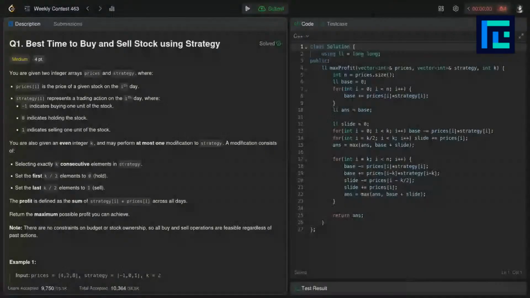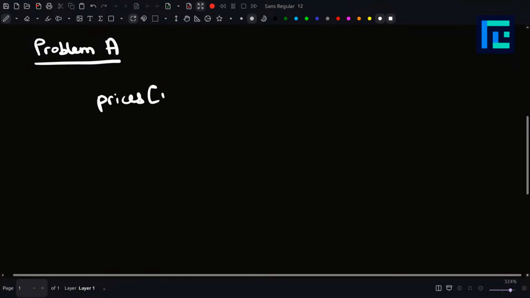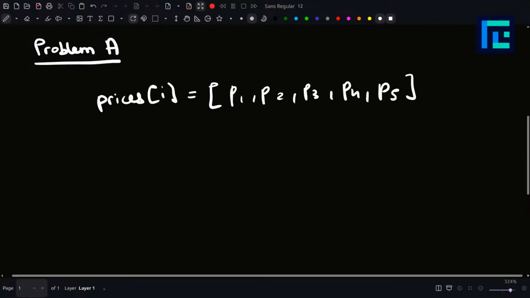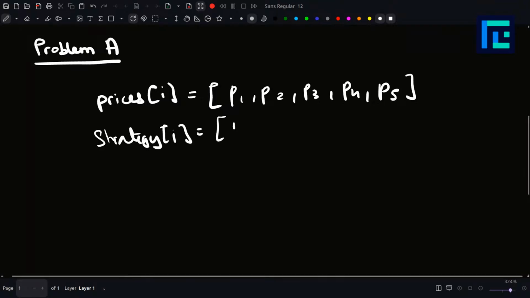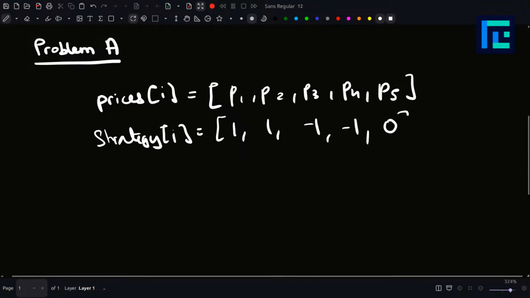Basically you have the prices[i] array, which is some numbers, let's say p1, p2, p3. Let's say there are 5 days, so we'll have 5 elements and each will be the price of the stock for those 5 days. And then we'll have strategy[i], which is going to be an array which has either 1, 0 or -1. So let's say it has 1 here, then -1 here, then 0 here.